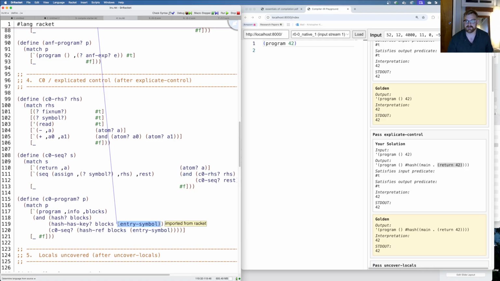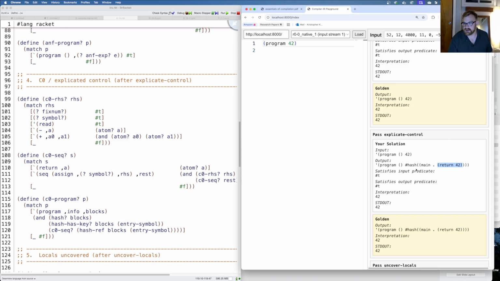This is actually defined in system.rkt. It's main. But it's a little bit nice to abstract this kind of stuff by making some sort of a function for it. In this case, it's something called a parameter. But you can call it as a function with 0 arguments, and it will give you that value. Now, what are we asserting? So we're saying basically this is a hash table. It has to have a key named main. That's one thing that we're saying right here.